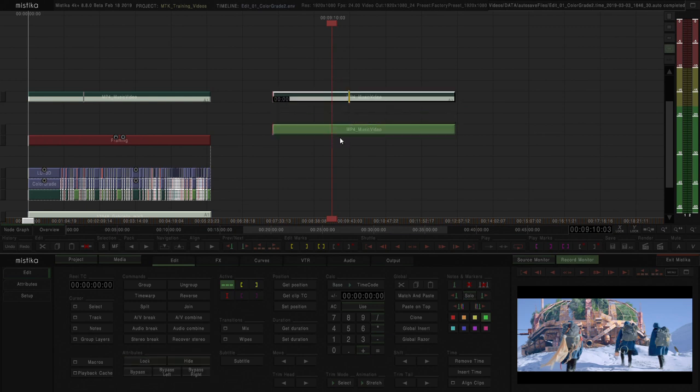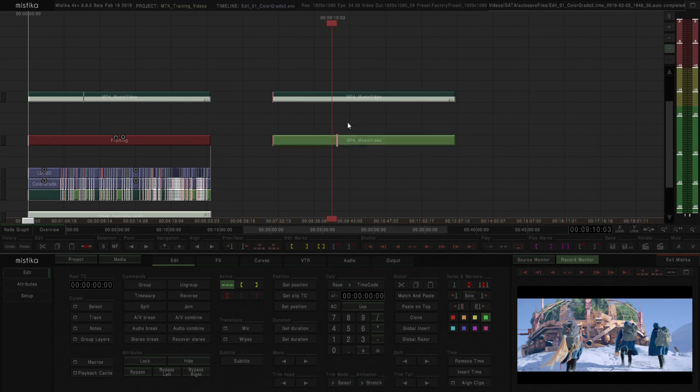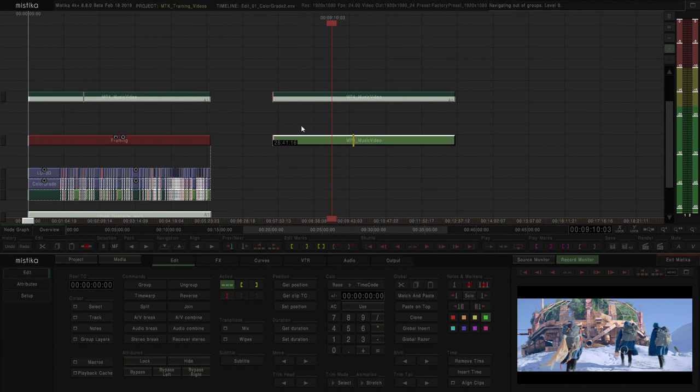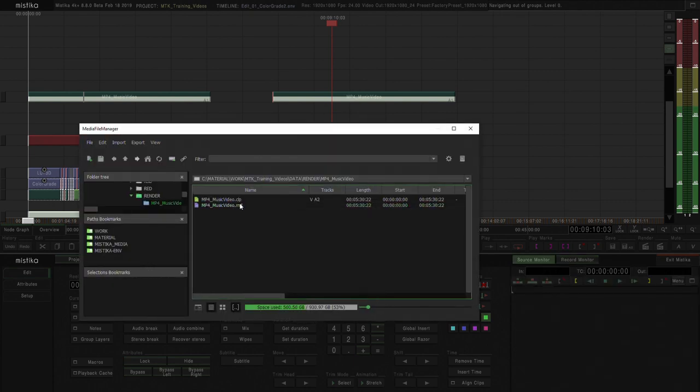And what is the R&D? Does this sound look familiar to you? This actually looks like a group, doesn't it? Well, let's navigate inside the group then. So if I navigate inside the group, oh, we see exactly the same things that we saw in the timeline. So the R&D is actually the script, what in Mistika we call the render script, okay? And it contains the information that we sent out to render. This is very useful to track down maybe mistakes. You could also use it as a conform target later on in for another project.